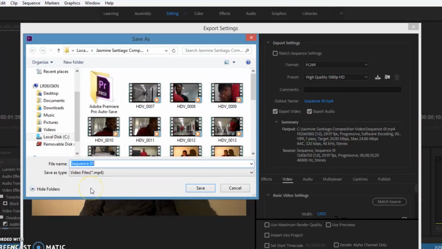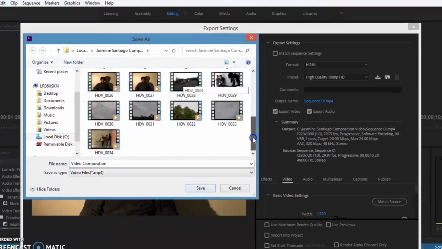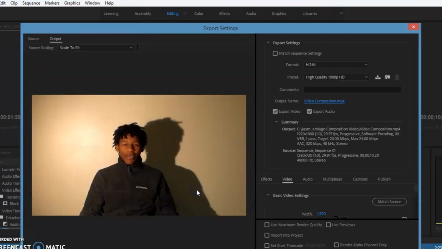So, to do this, click the blue text next to Output Name and a Save As window will open. Change the name of your video and also make sure the location is to your C drive folder. Once you have changed the name and selected the appropriate location, click Save.